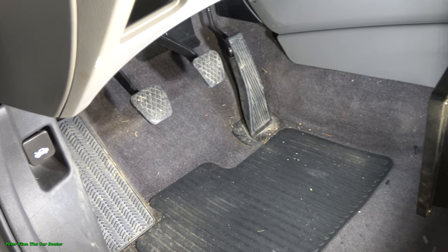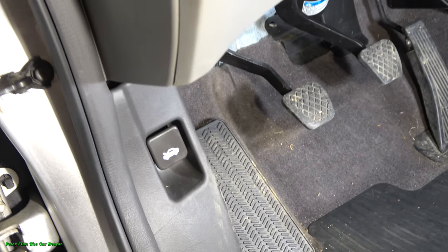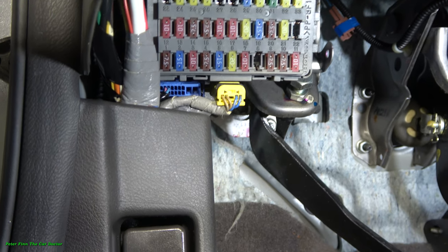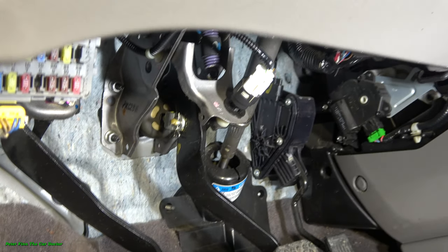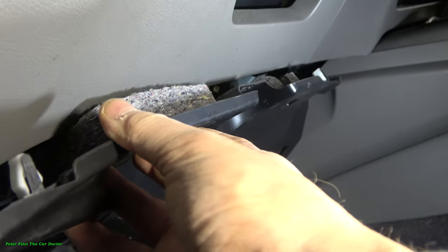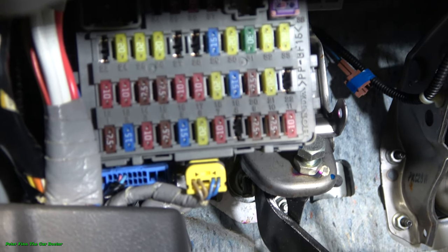We have to go to the driver's pedal area, where there is the bonnet opening switch, and when we look a little bit up, there is our fuse box, and there is also a cover in that area. I have already taken it out; it looks like this plastic cover, and it goes in this position. When we remove that cover, we can work better in that area.